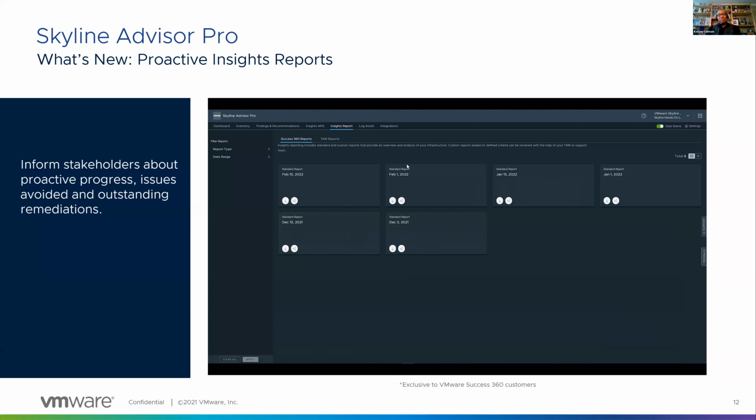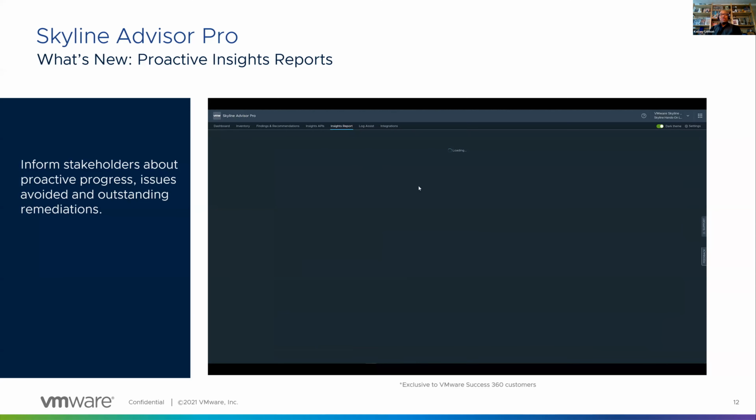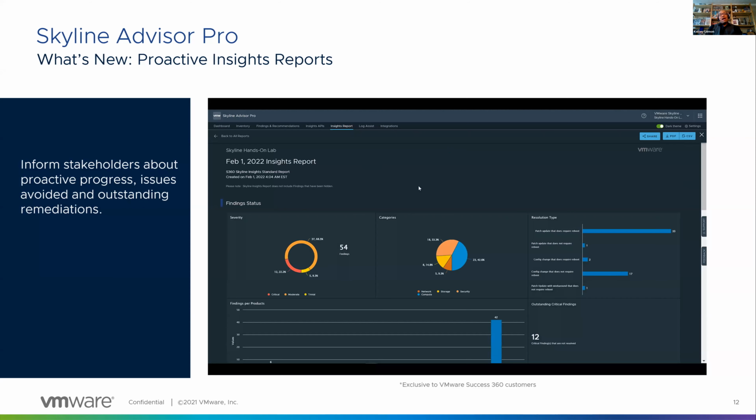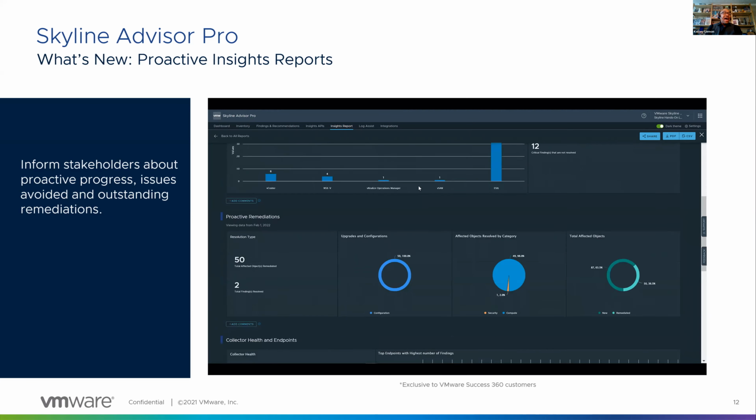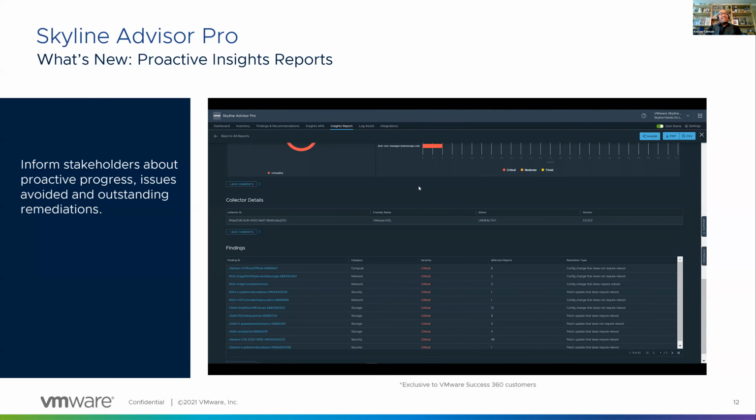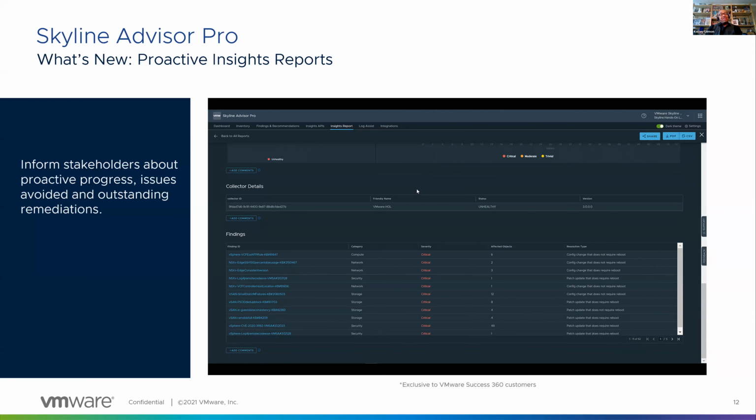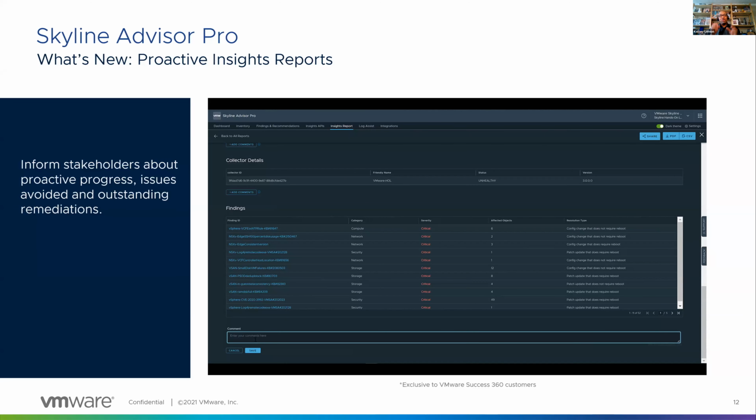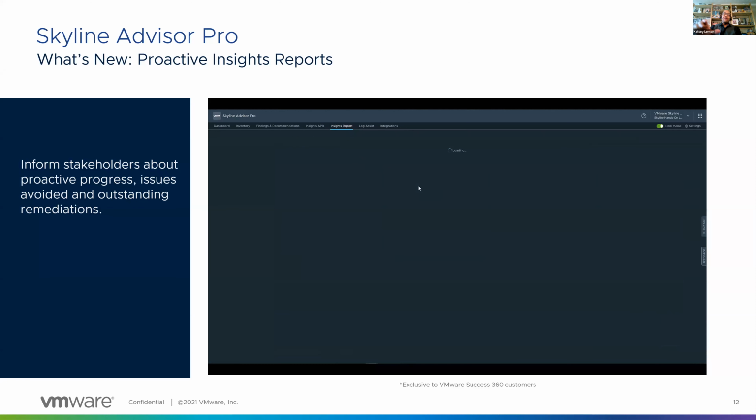And one of the things that I want to point out is that the key difference between the two is that the insight reports are not static Word documents. You can interact with them directly within the Advisor Pro environment. Insight reports will even tell you which findings and recommendations will give you those quick wins, and even identify the ones that would require more extensive planning with your VMware Success 360 partner.